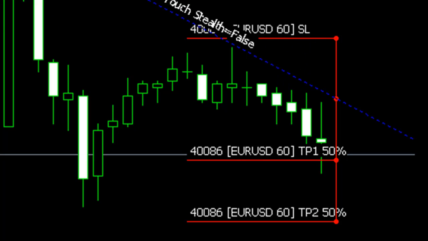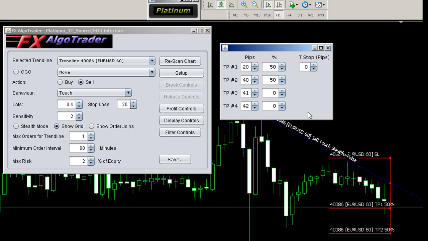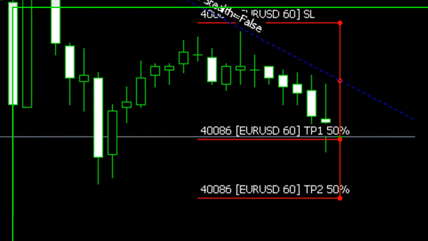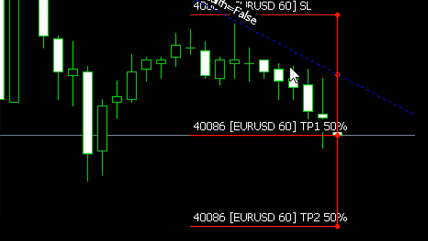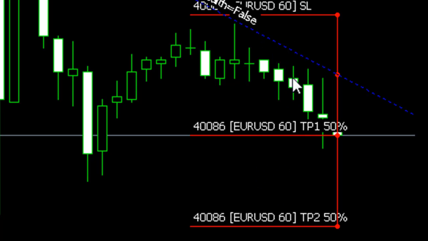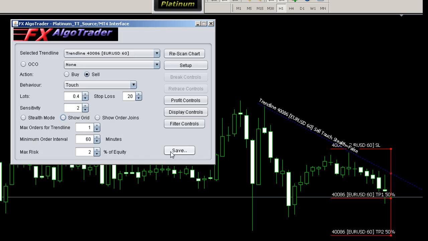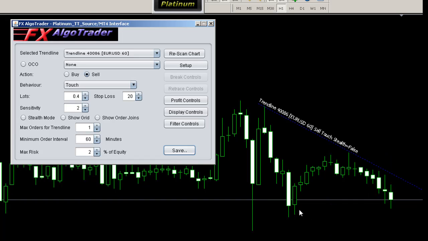So we can use these levels when you're setting up your initial targeting levels in your profit control area. You can adjust these levels accordingly, and when you click save, those are reflected in the grid. So depending on price action, support and resistance, pivots, etc., you can use the grid to set these levels exactly where you want them on the chart. Once you're happy with that, you just click show grid, turn it off, apply those settings, and the grid will then disappear.